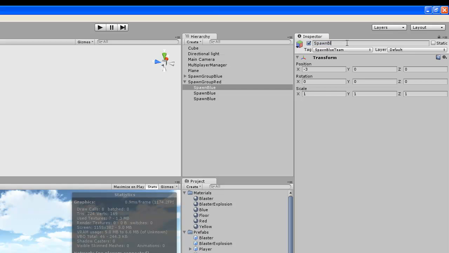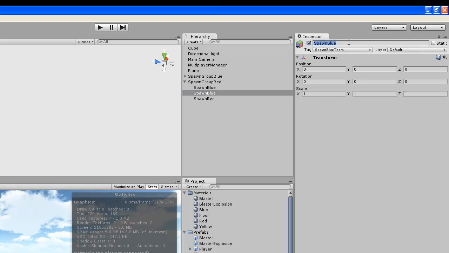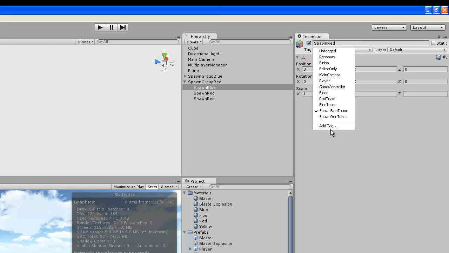So instead of spawn blue, it's now spawn red. And the new tag to spawn red team. And do that for the other ones as well. So spawn red. Change the tag. And once again, spawn red. And change the tag.